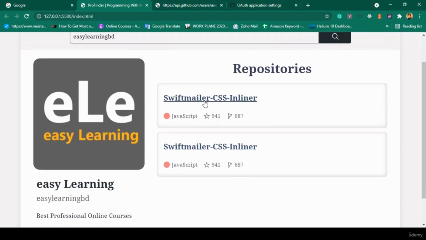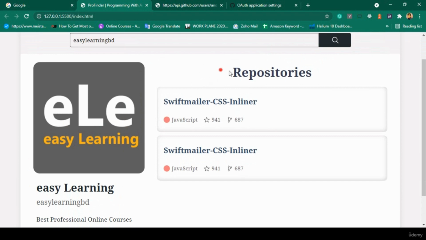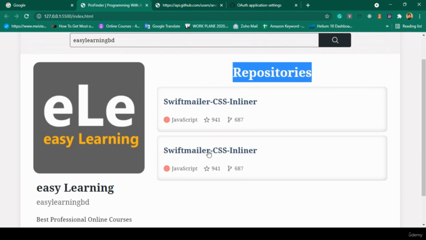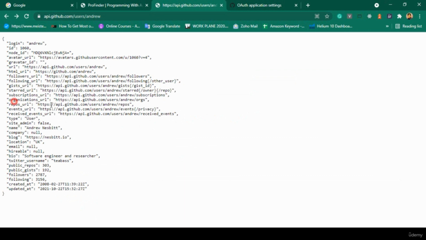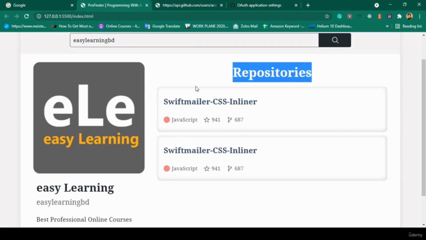So in our next video, I want to get all the repositories of this user. All the repositories should be displayed one by one, and we'll get these repositories. If you go here, that is our repos URL. Here are all our repository details. So with this we can actually get all the data. How can we do that? In our next video, I will show you that with a live example.